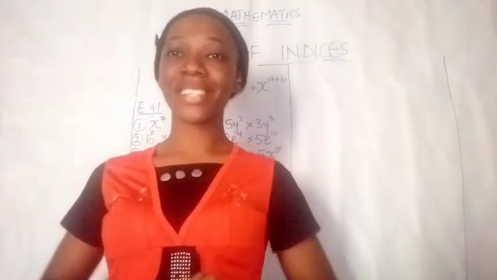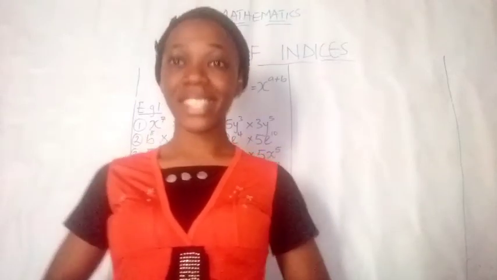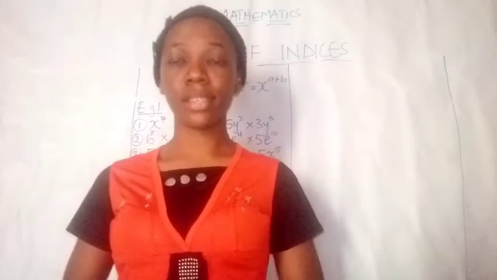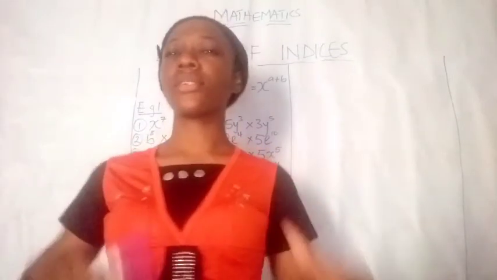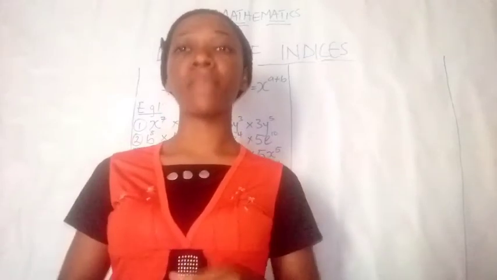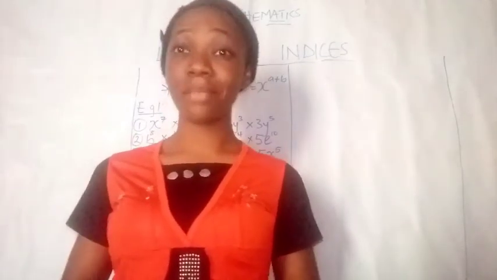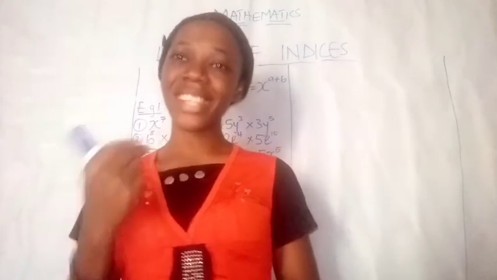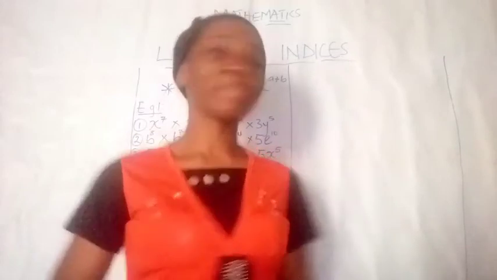So we're going to be looking at a topic today, laws of indices. Yes, laws of indices. We have 4 to 5 laws of indices, but today we're going to be looking at one of them, and then we're going to solve as many examples as possible. In order not to waste our time, because I don't intend to keep us here for long, I just want us to get it fast and make use of it and make life simple.